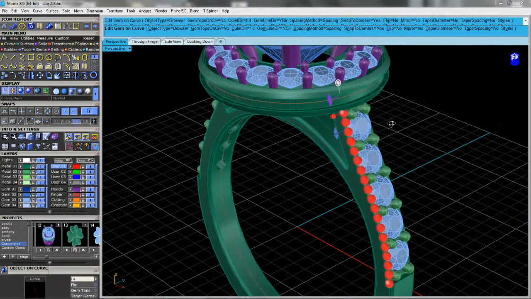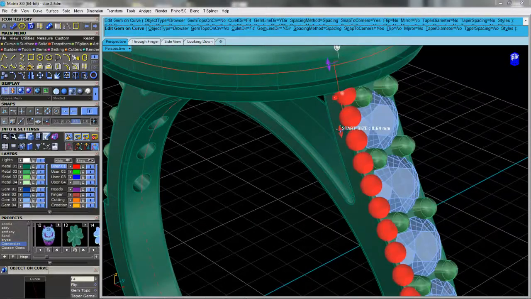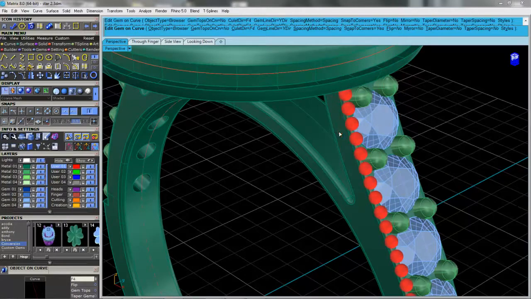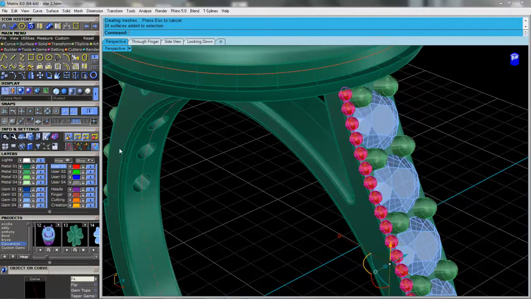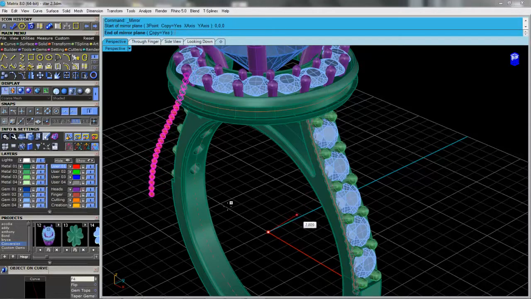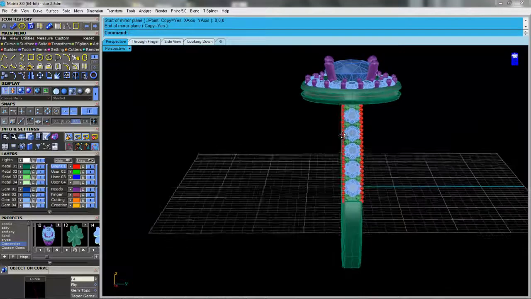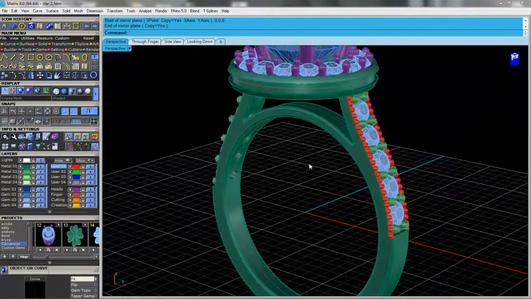So just be mindful that it's cool to be able to show the mill grain for a render. Okay, so I'll just leave it at 0.4, and then again you could quad flip or mirror them over to the other side there. Okay, so that's using objects from object on curve from the library.